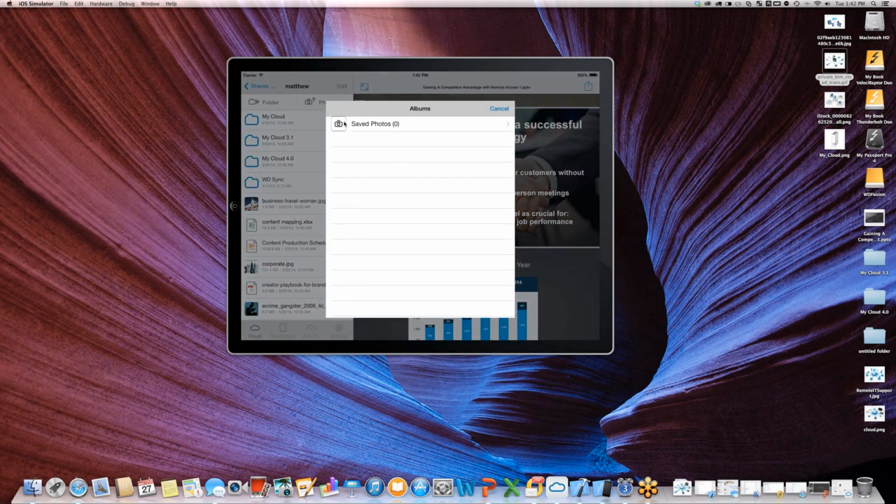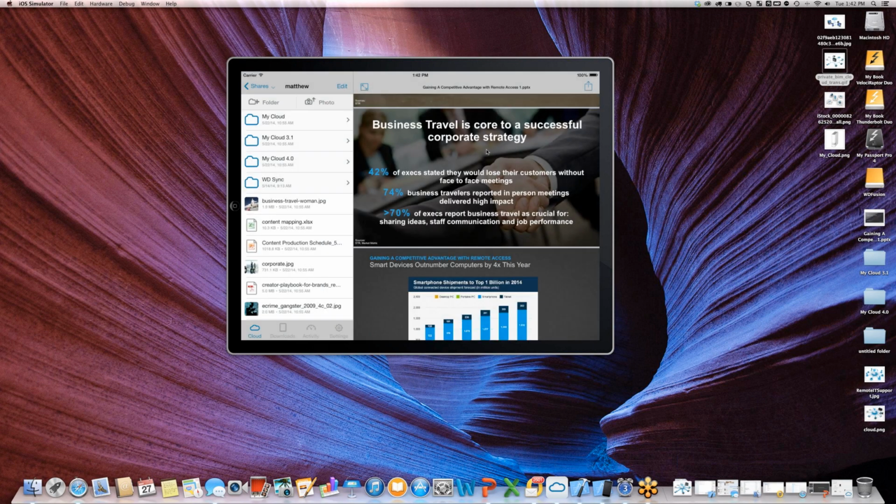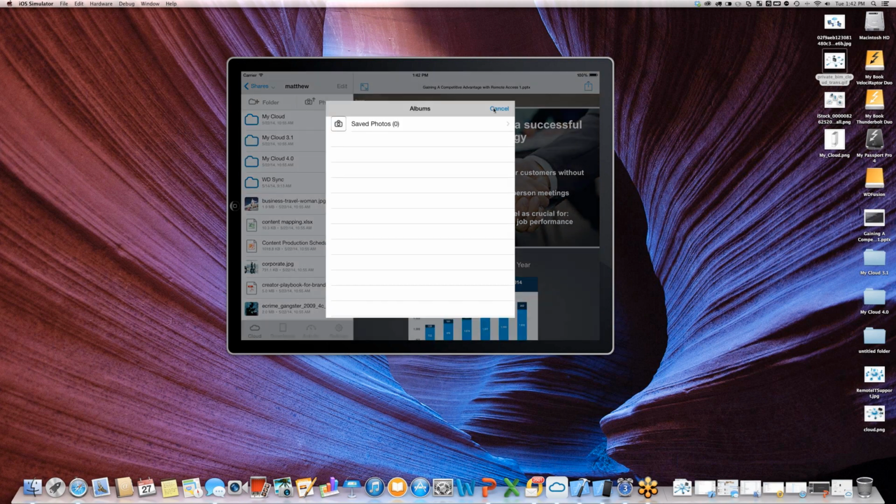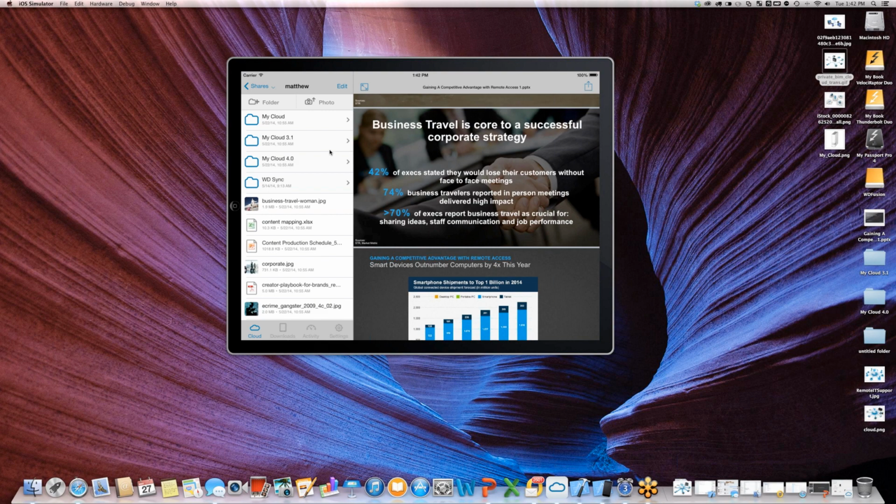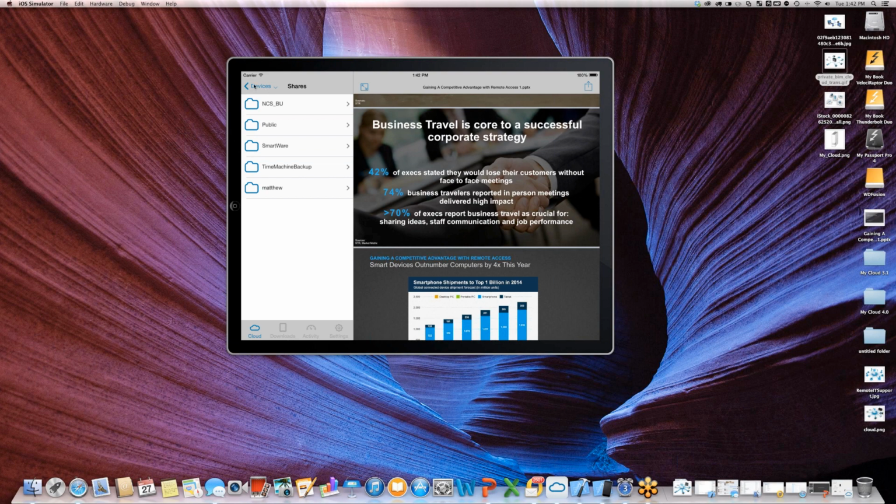One other thing, upload. Of course, the simulator hasn't got any photos on there, but if my mobile device was to become full, I can go and choose to upload photos and videos. I can access the camera roll. I can select all that content, upload it to the My Cloud remotely, and in that way, my tablet has more free space, and I can continue downloading or doing other things. So pretty neat.